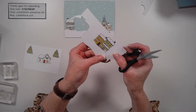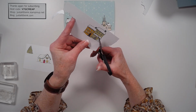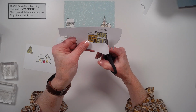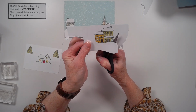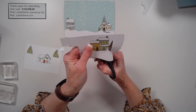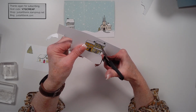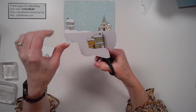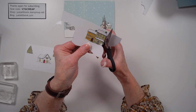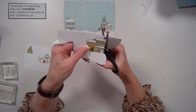Then I have this piece here, and so what I would do is just come up. It doesn't really matter too much what you do on that because you'll have some room. You want to leave a little bit around so you cannot cut off Mr. Snowman's hands. Again, though, you're going to just wiggle it around. Hopefully I'm not making it where you can't see what I'm doing. And up here.